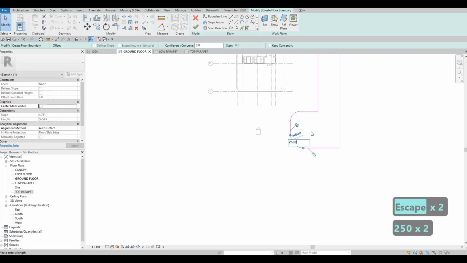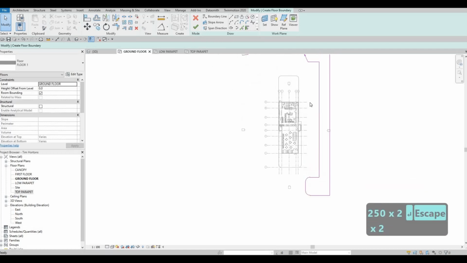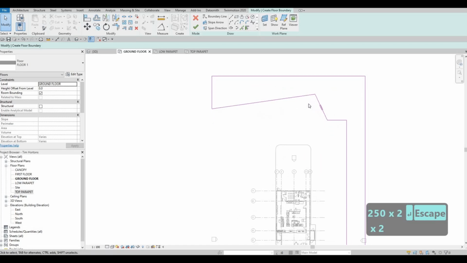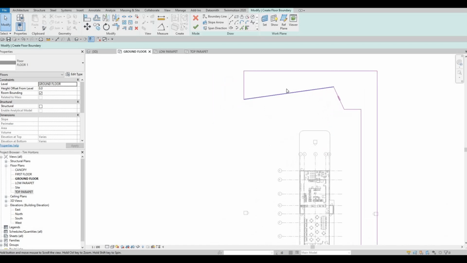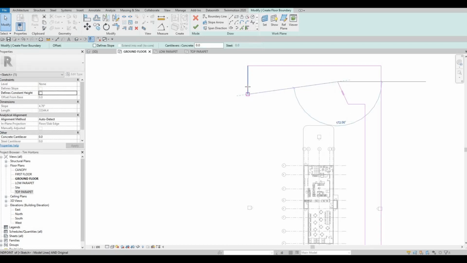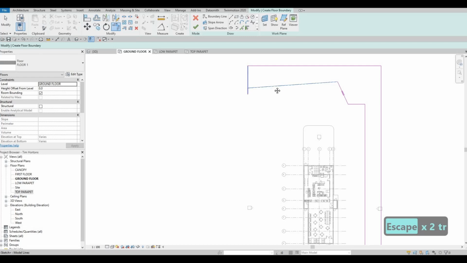Make it consistent. And then a slanted parking, something like that, just to change it a bit.